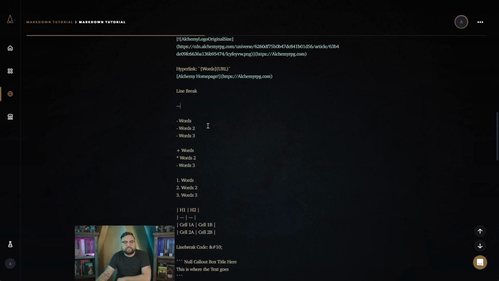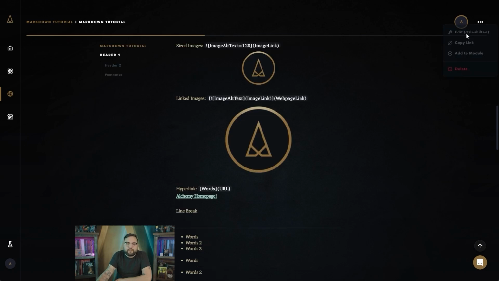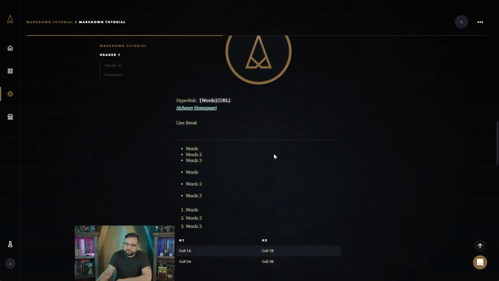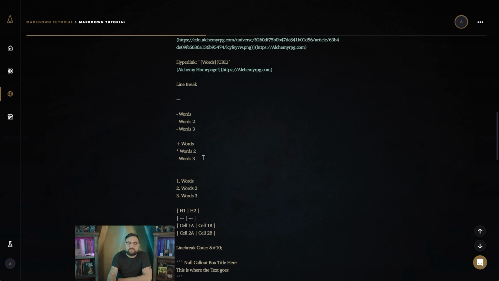Now, the next thing here is bullet points. You can see that we added a dash in front of some words here. By adding that dash and then some words, if you push enter, you'll see that it automatically applies a dash underneath it. Once you go into view mode, that dash turns into a bullet point. That leads me to my next point, which is that different symbols will give you that same result. You can either use that tick mark, or you can use a plus symbol or even the star before the word. Hitting that enter button will give you that same result.